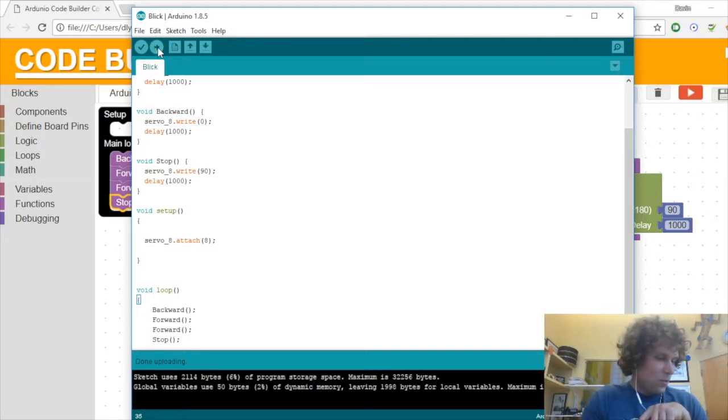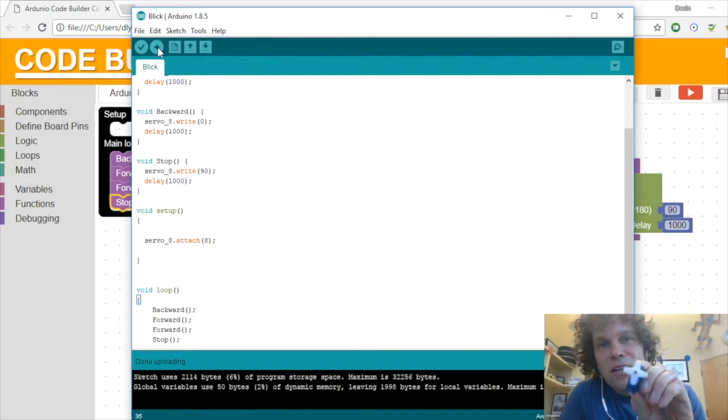And it's working. Okay. So now we can see the servo is going, stop. So it is going through its sequence that we just programmed for it. And luckily for us, 90 was an actual stop for it.